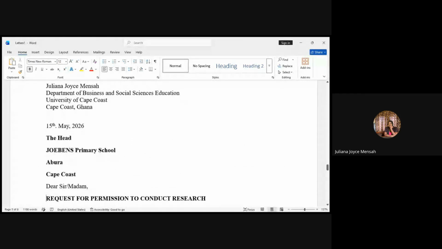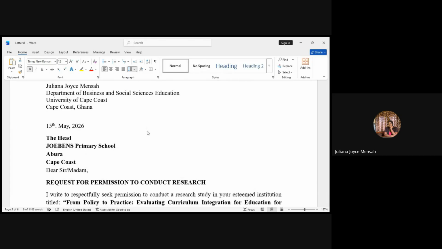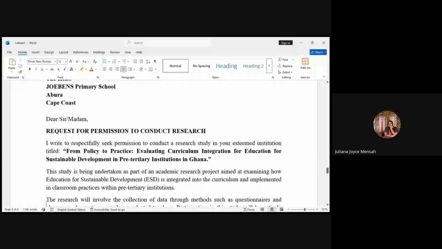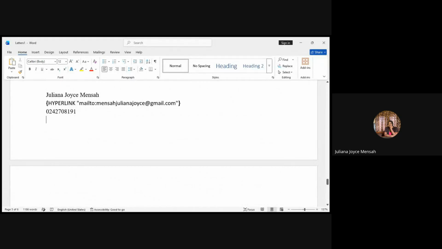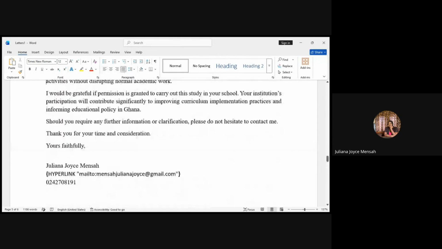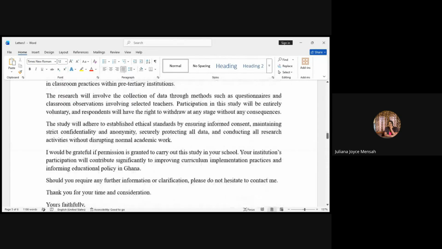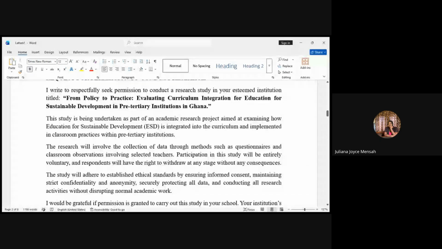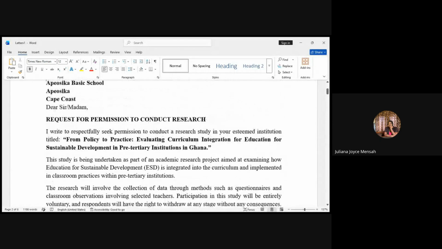So for example, this one, before we finish the merge, we should have what? Removed space from them. This is where you remove the space after the paragraph. Then ensure that Dear Sir/Madam is not part of it, so you create space. All of these things you should have done before we finish the merge. But unfortunately, because we do not do it, we are even lucky they are just 5. Assuming they are 100, I have to take them one by one and be deleting all the spaces. So you have to take notes.